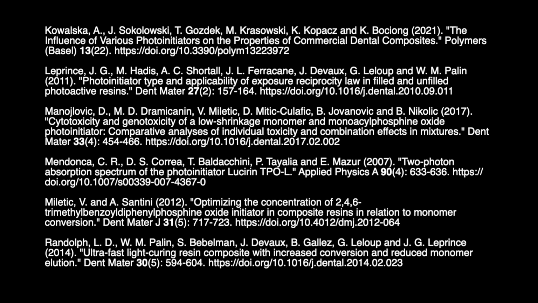Exactly. Now, one of the papers that you sent over talked about triplet state photoinitiator systems. Oh, yeah. Those are really cool. What can you tell me about those? They offer a different way to trigger the polymerization. It's a more indirect mechanism where a molecule absorbs light and transitions to a higher energy level called a triplet state. Then this excited molecule transfers its energy to another molecule, which then initiates the polymerization.